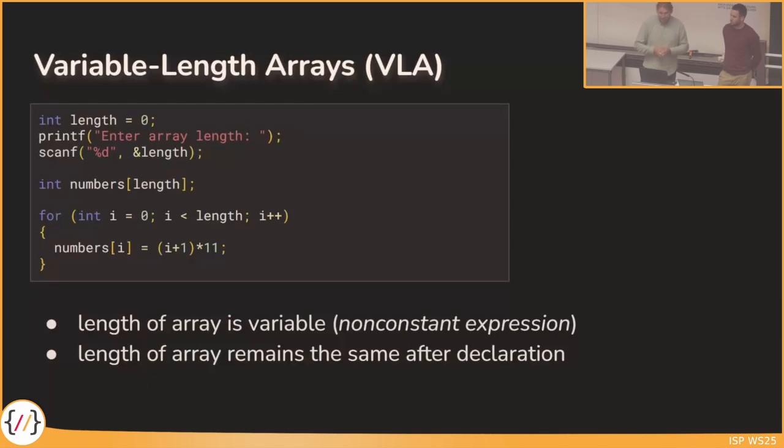And the length of the array, once you have declared it, will remain the same. So you cannot change the length of the array once you have defined the length, for example, using the statement here. So the length and also the data type cannot be changed after an array has been declared. But this is a quite nice way for sure, because now we do not need to specify the size of an array, but the user can then specify the size or the length of the array.